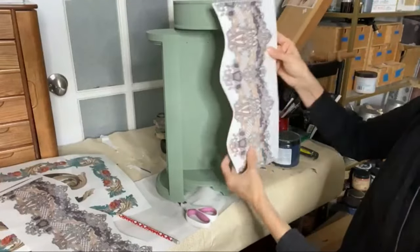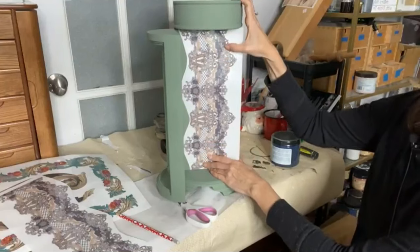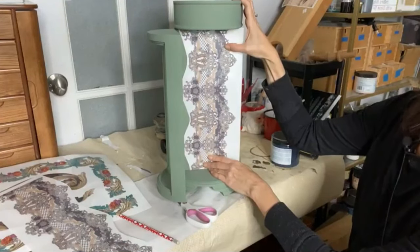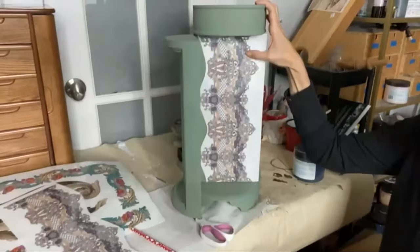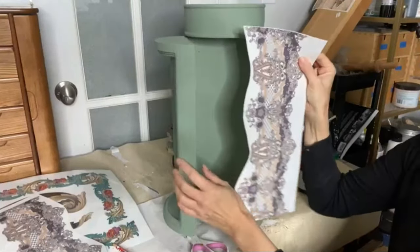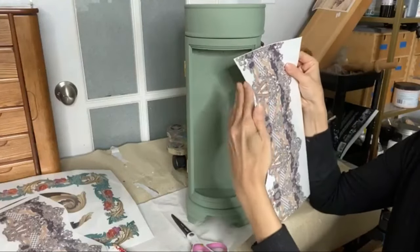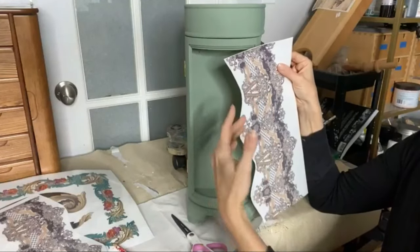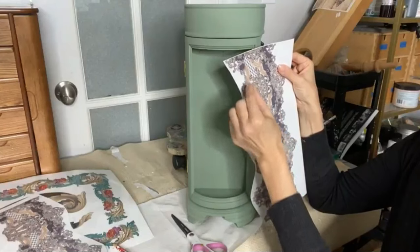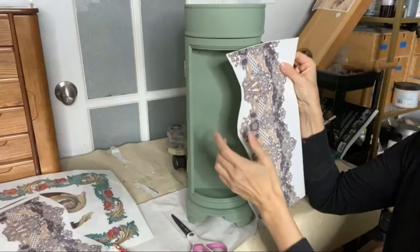So now I have this piece of transfer, which is going to fit perfectly. Look how beautiful that color is with the weeping willow. I mean, that is some stunning, stunning transfer. I got you nice and close so you can see. These transfers can be bent around edges. You can bend them around corners. You can layer them, cut them and layer them. You can cut out pieces. Say you only wanted a small piece of this, like maybe a tiny flourish. You could cut that out and use that.